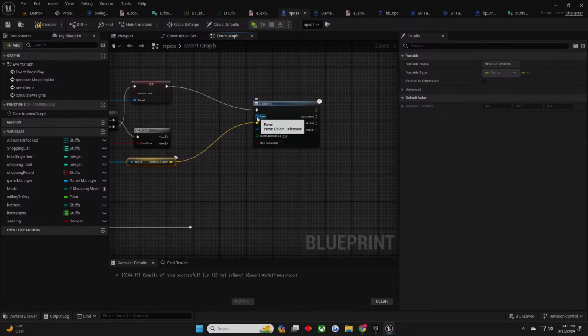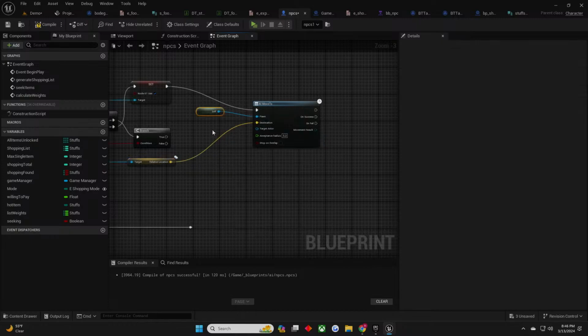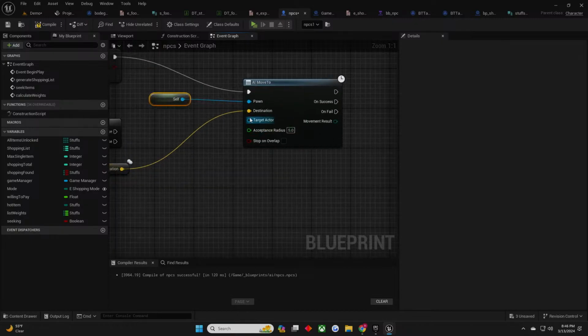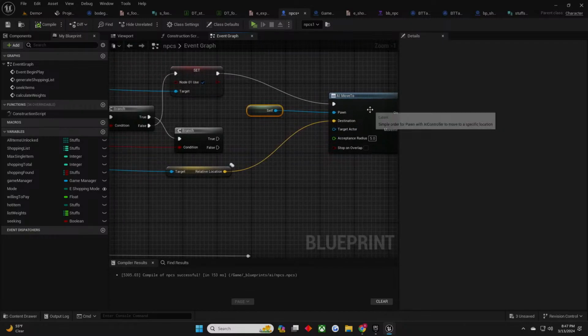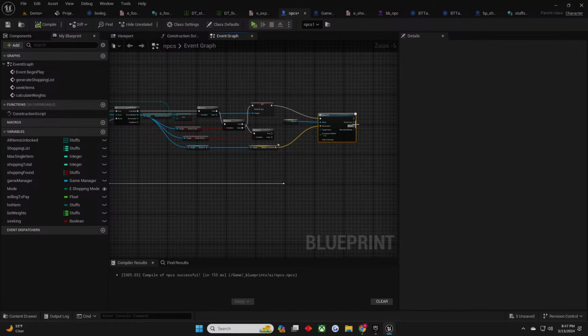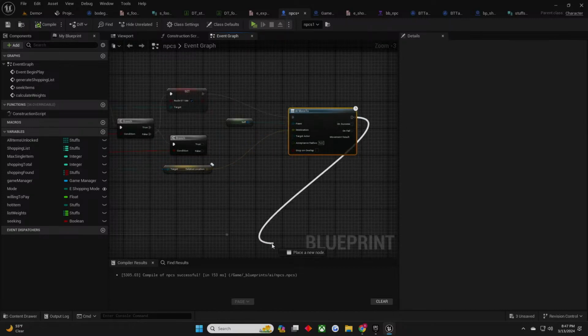Pawn is self. Radius, target, actor. What? I don't think actor object reference, but I'm going to a destination that's a. Alright. Then I need to break from here.